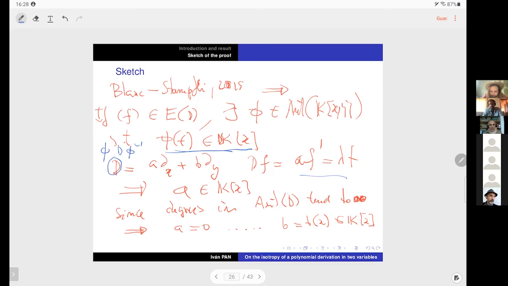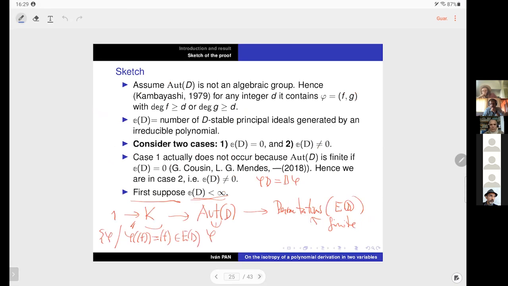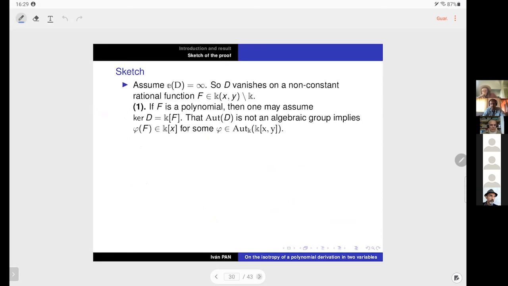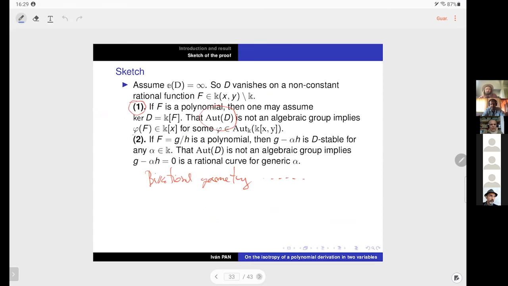I see. Okay. You may conjugate, use these automorphisms in order to conjugate the derivation in such a way that now the polynomial which is stable is simpler than the other one. And then in the infinite case, when you reduce to the case when the kernel of D was k of f, yeah, and then the calculation you did later on, because then you explained how you proceeded in the case one, right? Yes. More or less.